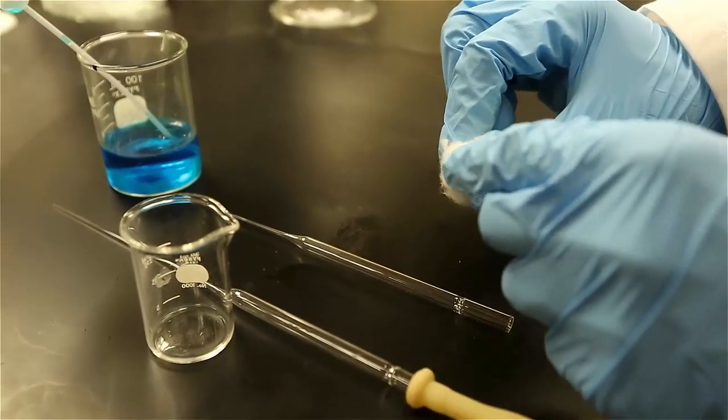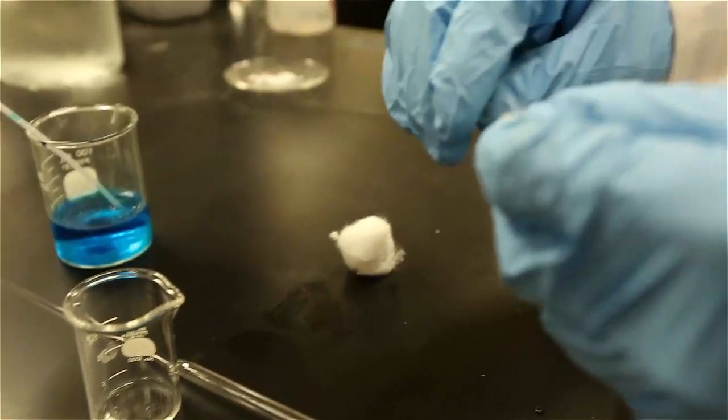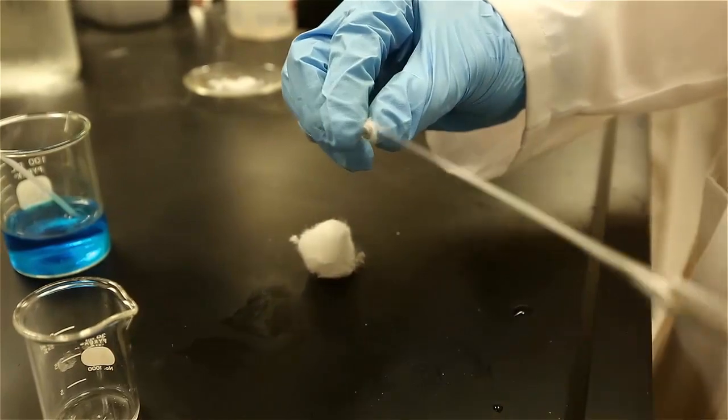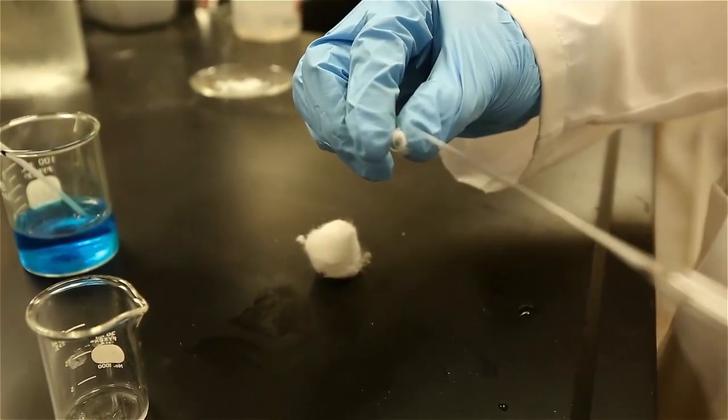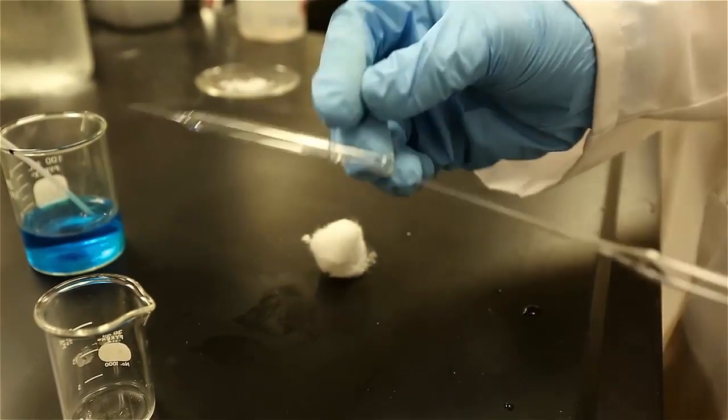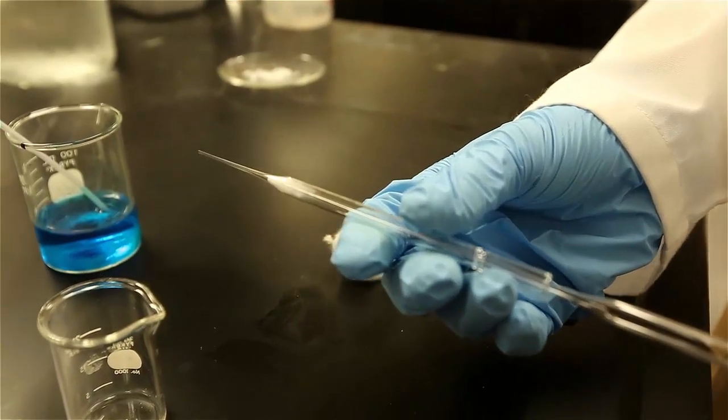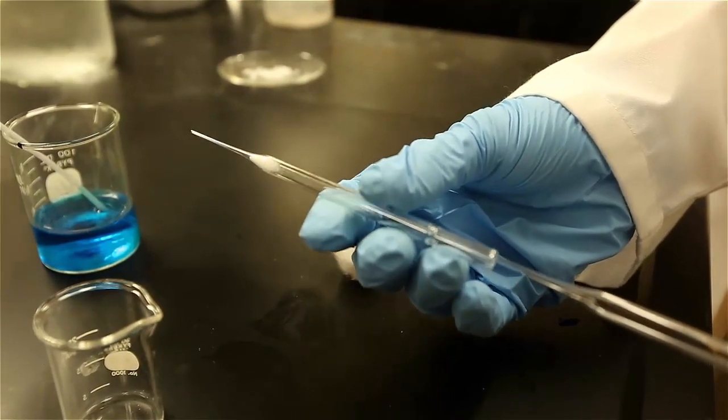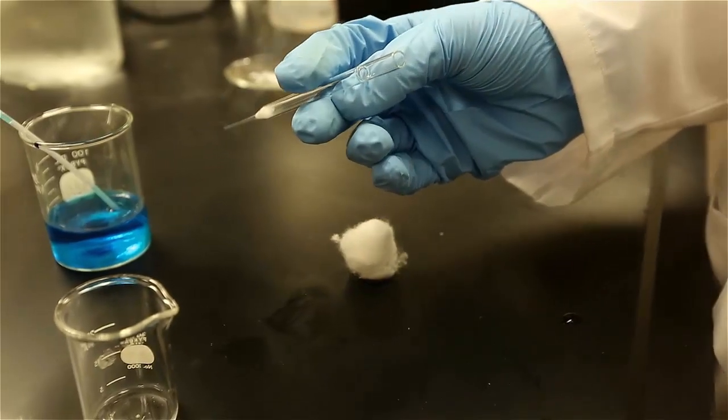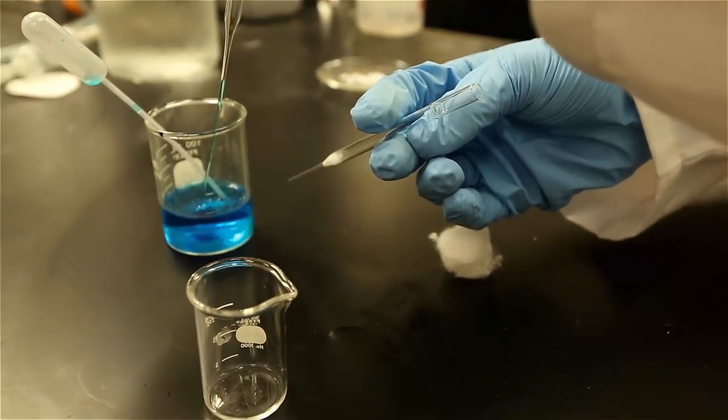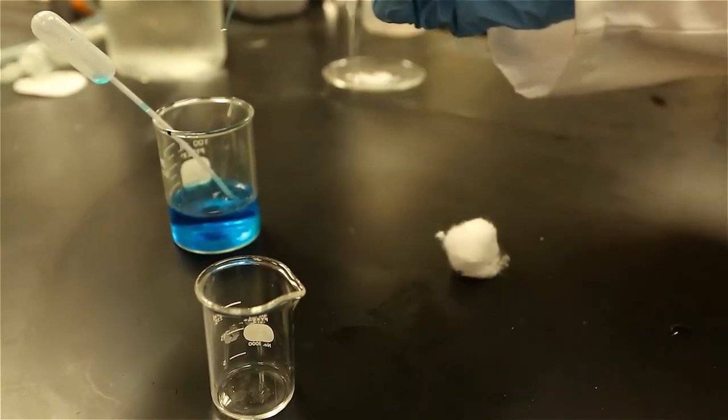At times, you may have to perform a gravity filtration on a small volume, and using a piece of filter paper would absorb too much solution. So to perform a gravity filtration on a small scale, take a glass pipette and pack some cotton or kimwipe into the pipette. Pack only about one centimeter or so, and then pass the solution through the pipette and collect the filtrate.